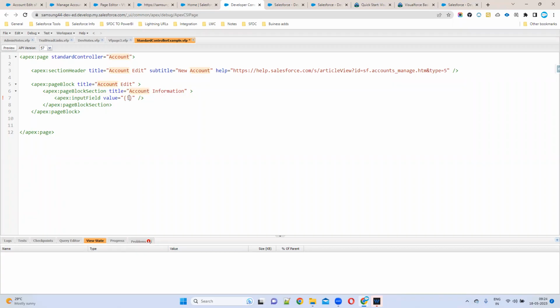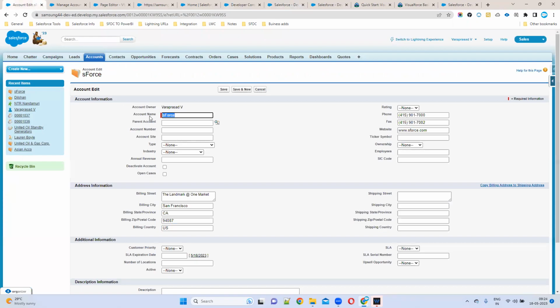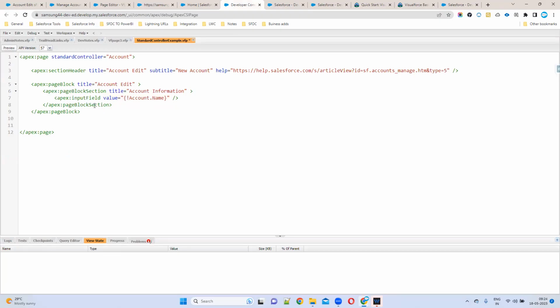The first field, account dot name. Apex input field value equals account dot name. Click on save.